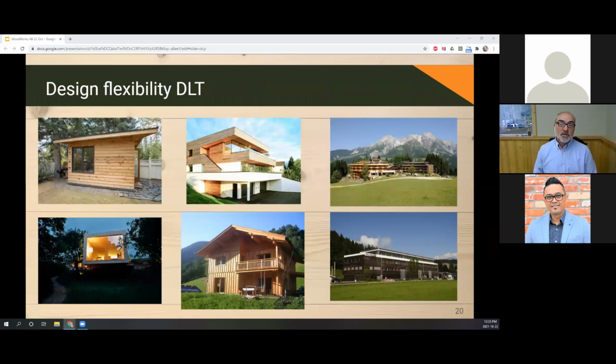So the design for DLT buildings is flexible and has no architectural restrictions. It can range from an office cube in a garden to multi-story buildings, and it can be finished with stucco on the outside or wood clad or other cladding materials. On the top right, you can see a multi-story hotel and spa, and on the bottom right, you can see a 4-story commercial center that was built in Austria in 2010 as a plus energy commercial building. This presentation is not about multi-story buildings, but I will mention a few more things about that hotel and spa in the upper right picture.